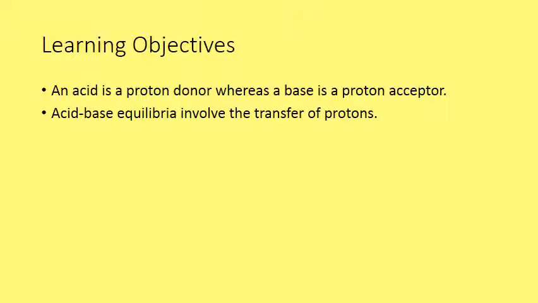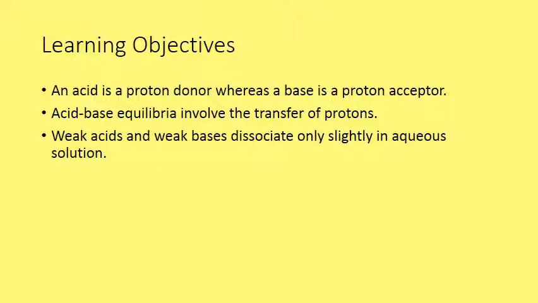We're also going to know by the end of the lesson that acid-base equilibria, that's just equilibrium reactions involving an acid and a base, involve the transfer of protons, which you might at first glance think is quite confusing because protons have got to come out of a nucleus, and how can we transfer those without nuclear reactions? Okay, we will understand that by the end of the lesson. We will also know that weak acids and weak bases dissociate only slightly in aqueous solution.